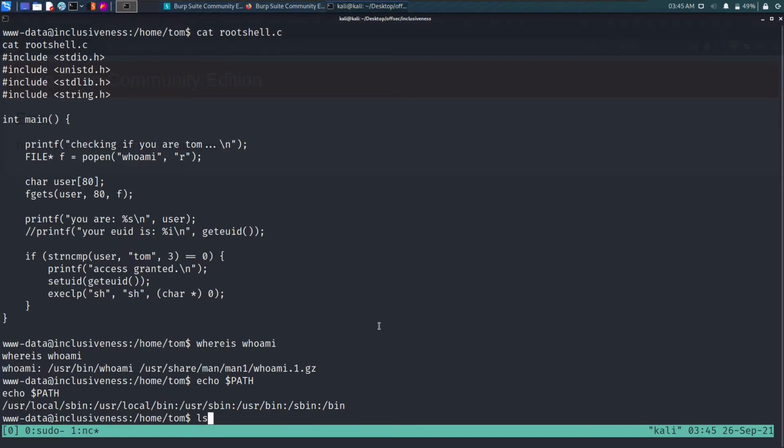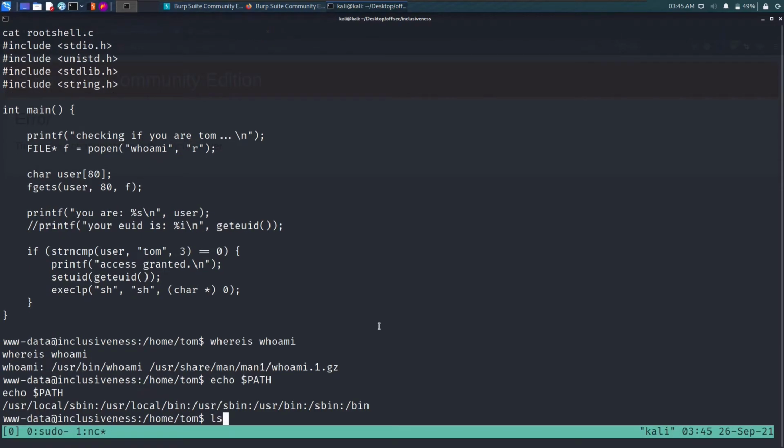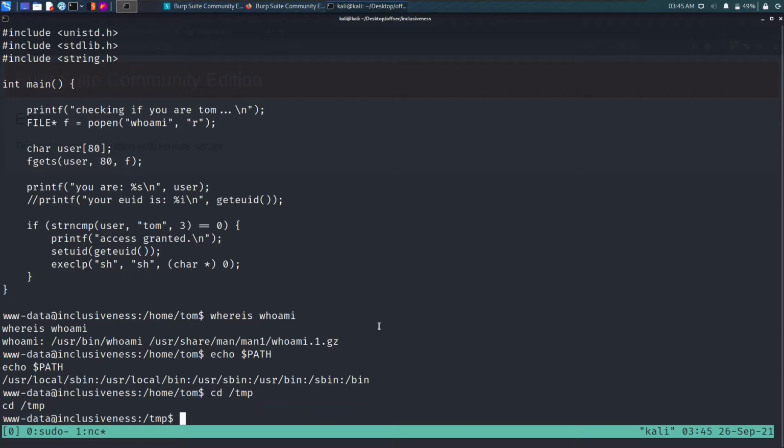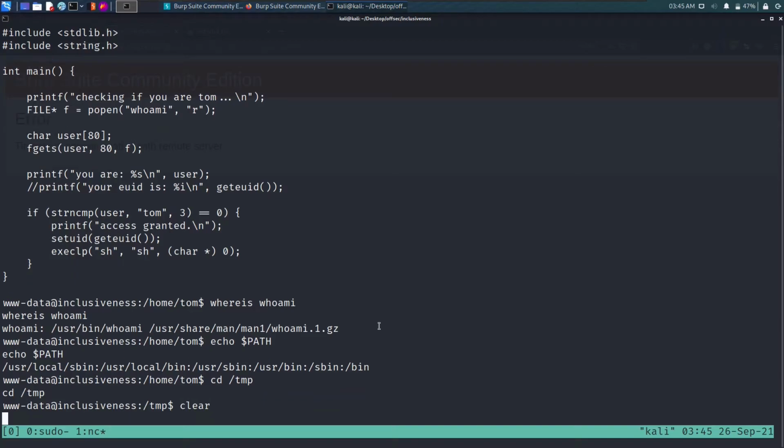Alright, so we can take advantage of this, and we can manipulate the whoami binary with our own custom-made binary. I'll keep it simple. I'll go to the /tmp folder, and let's clear the screen first.